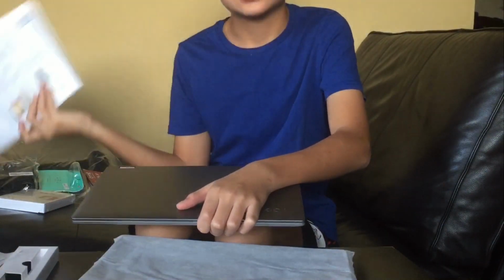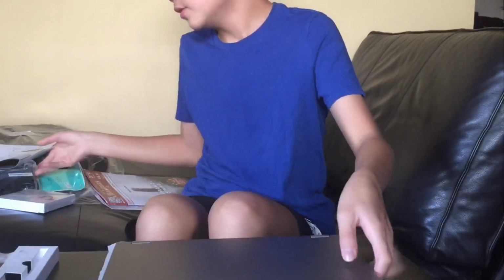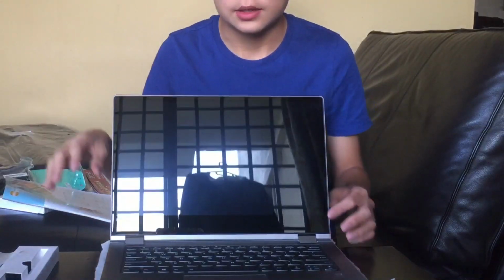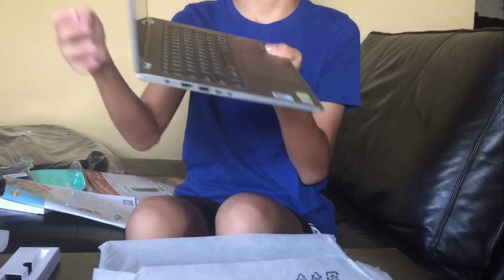Bless me. I'm not gonna go through a lot of specs because literally I don't even know. But I'm gonna go through the key specs. With this laptop, I don't know whether I'm gonna turn it on because I don't know whether it has battery. But let me just show you what a Lenovo Yoga can do.